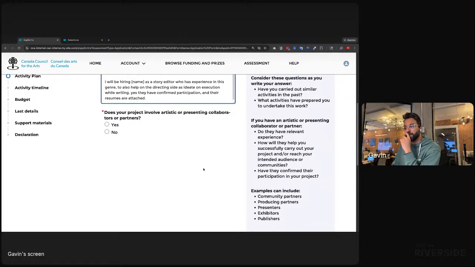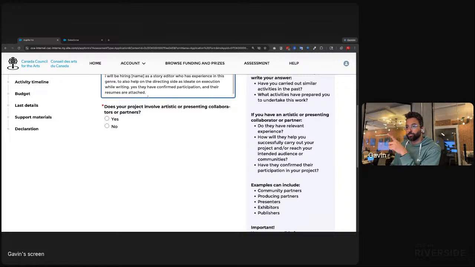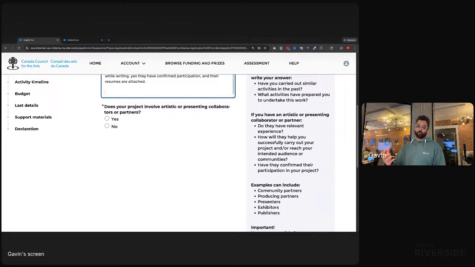Another example of where you might want to have partners is if you're applying for production, you as an artist may want to hire a production company to execute. Unlike things like SODEC, where the production company would have to own your IP, with an arts council, you own the IP and you're expected to produce. I own a production company, so I can actually hire my own production company to produce, and there's no conflict because it's still the artist that owns the IP and is producing. This is why there's often a mistake in Quebec where people say, oh, you can't hire a production company. You can, as long as you own the company.